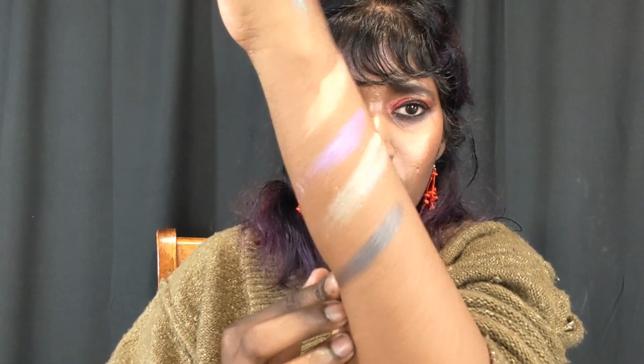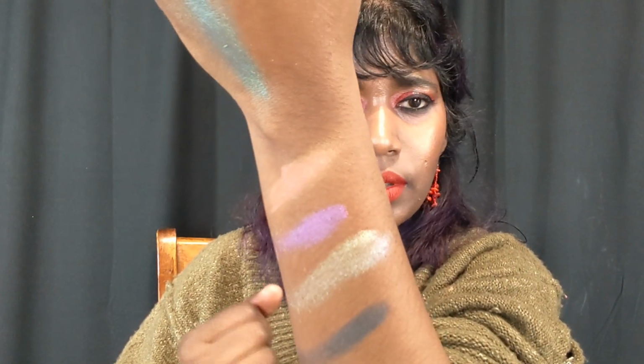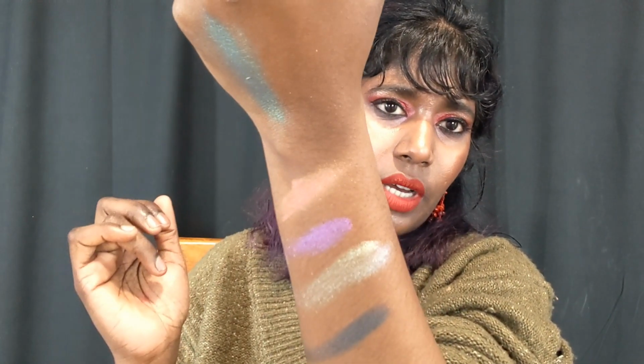Look at that. They are thin shadows. Obviously you can see they have color to them, but I feel they're not that amazing. This is like $175. I'm quite disappointed. I very rarely use this, but the Pro Volume 1, I use it a lot. I think that is it.